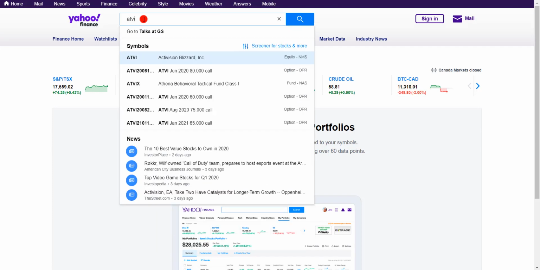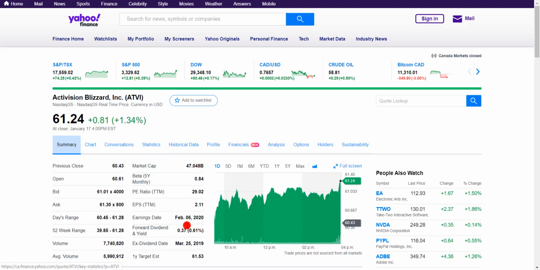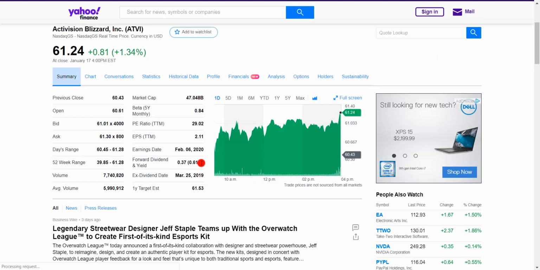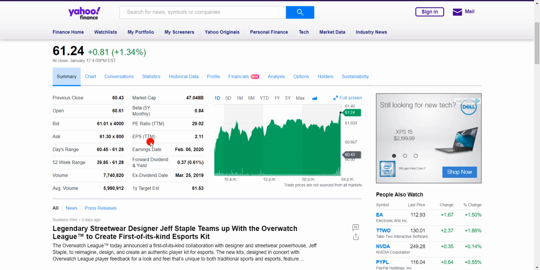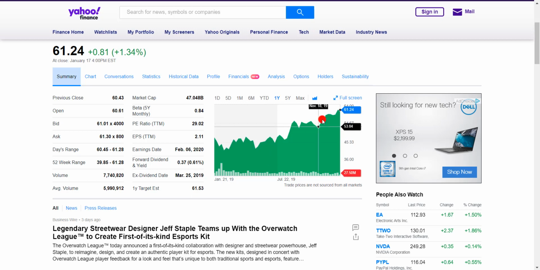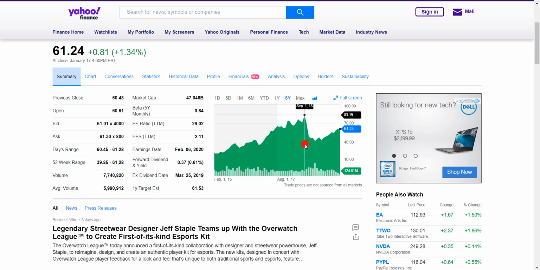So for example, if we take Activision, which was the first on the list, got a dividend yield of 0.61% per year. So as you can see, very little. Doesn't even cover inflation. But the stock is going to make up for it with capital appreciation. If you had bought at 42, right now it's trading at 61, that's a decent capital appreciation in 1 year. But the problem is, it can go up, it can also go down. Some people bought it here when it was trading at 83. And now it's down to 42 and then 61.